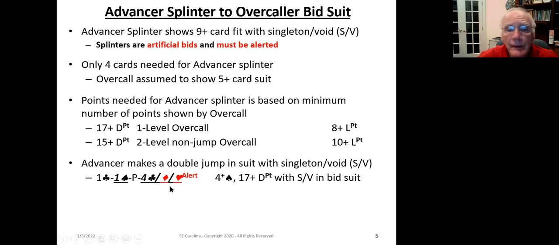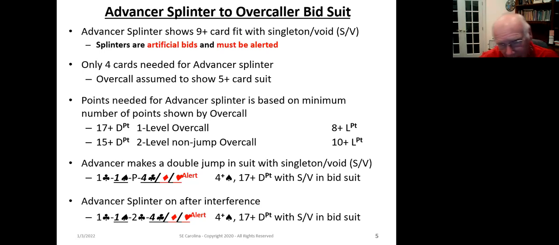So in this particular auction here, we actually have competition. Our partner is overcalling one spade. Now, in order for us to be able to splinter, we're going to have 4-plus spades and 17-plus distribution points with a singleton or void in the opponent's suit. So, in order for us to splinter, we're going to do a double jump shift. We've got to bid 4 clubs, 4 diamonds, or 4 hearts. It's just like the responder splinter to the open spade. And it can still occur after interference, just like the other situations.